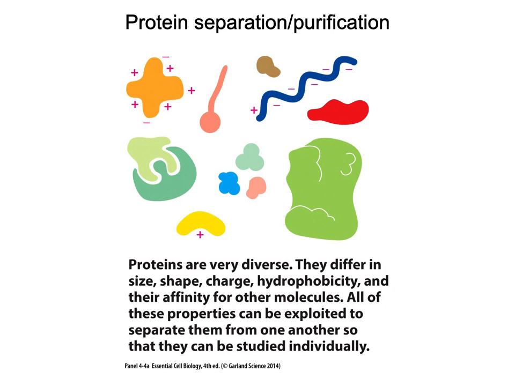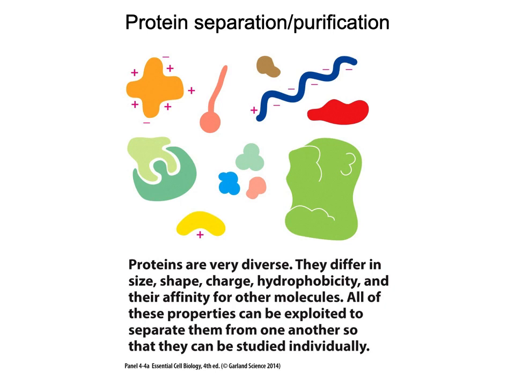So we might have a protein that has positive charges on the outside, or we could have a protein that has negative charges on the outside, right? And so all of these different properties can be utilized in order for us to isolate them so that we can then study them individually. Because the reality is, in a cell, we have this mosaic of different proteins that are present, and these proteins are interacting. And so if we want to study those interactions, if we want to study where the protein's located, we need to be able to eventually separate them out.